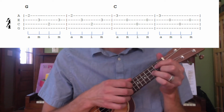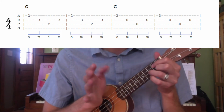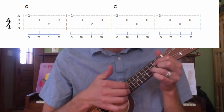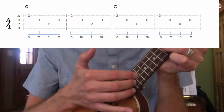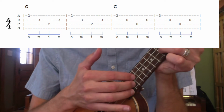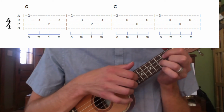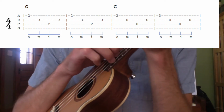Now on the bottom, it shows the different representations of your right hand, or your picking hand, I should say. So A, remember, is your ring finger, M is your middle, and I is your index. So I get those ready on the strings because it's going to stay in that pattern the whole time. I have my index on the first string, my middle over the second string, and my pointer over the third string. So I have my hand in position, and each of those is going to pick one note in that chord. When you pick it, you just move it gently and bring it back into place.